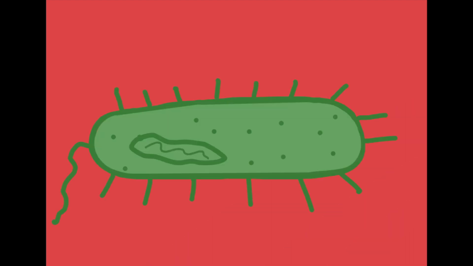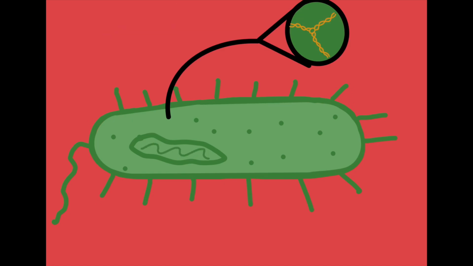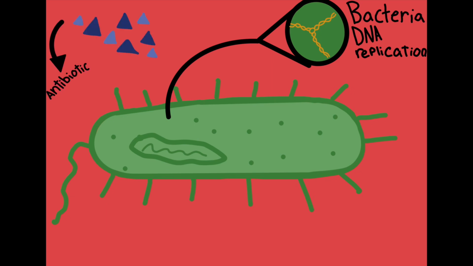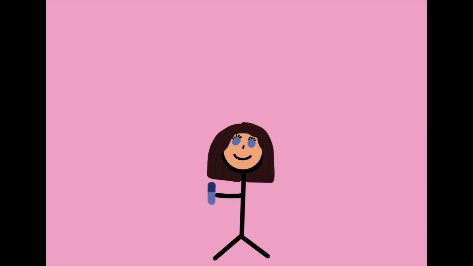Once the pill has been swallowed, it is then broken down by the stomach acid and absorbed into the bloodstream. Once the pill has made it into the bloodstream, it is able to be transported through the body to reach the site of infection. There are different ways an antibiotic can kill or inhibit a bacterial infection. In this example, a bacteriostatic antibiotic was administered, which blocks the reproduction of the bacteria's DNA. This is why our patient feels so much better.